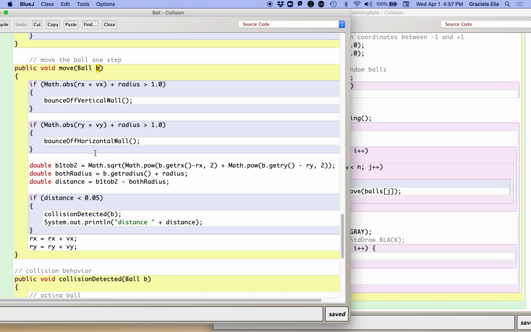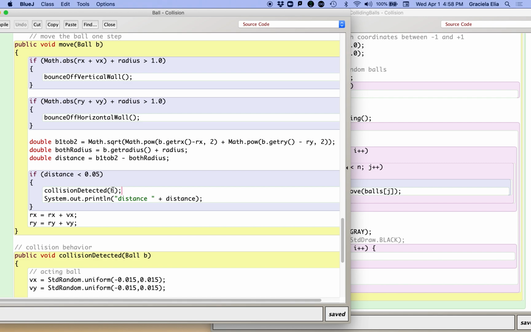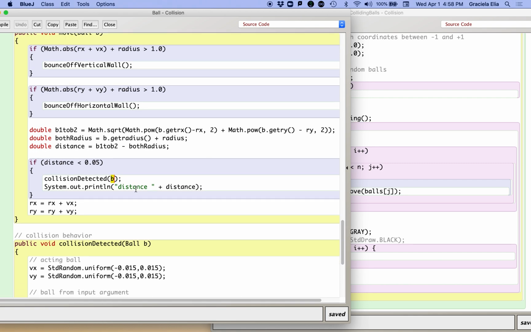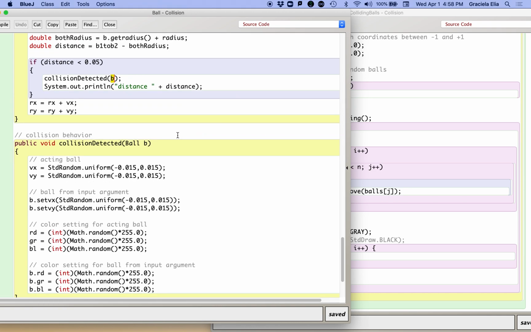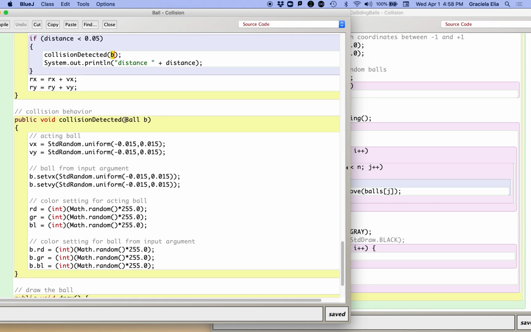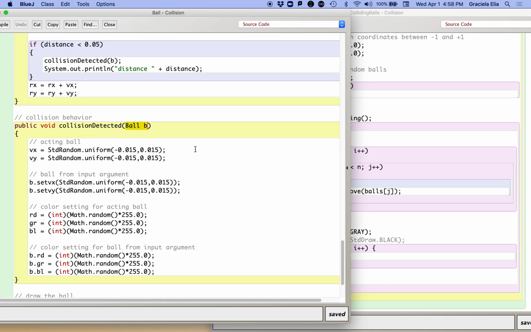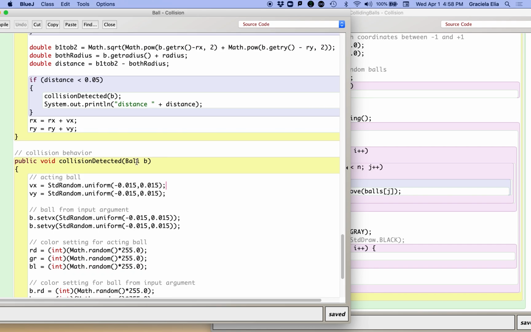So I don't have to change anything in the code inside the method except on the collision detected, because I want to pass to the collision detected the ball that I am checking to see if it's colliding. And that's all I did in the collision detected. I define the argument that I was passing in as an argument, again with the same name for that object, B, so I don't have to touch the code inside. Now you wonder why I'm doing this when object B was defined in the constructor.